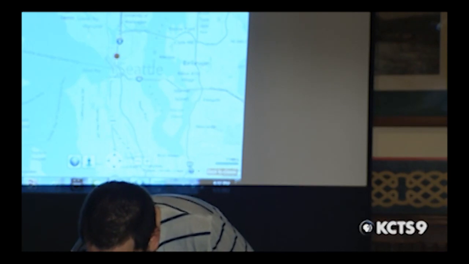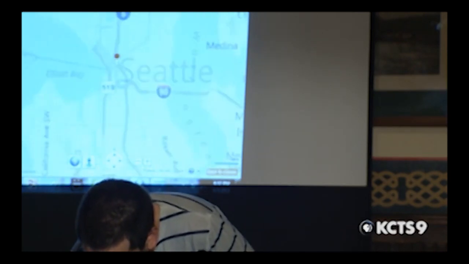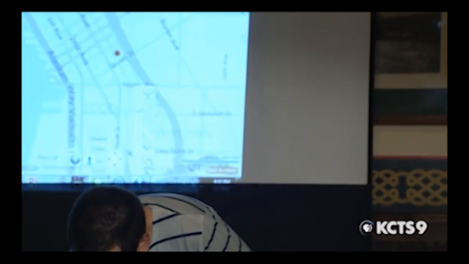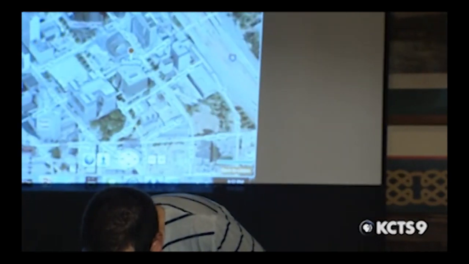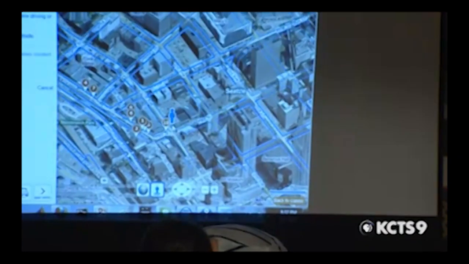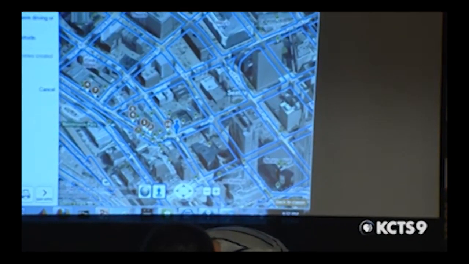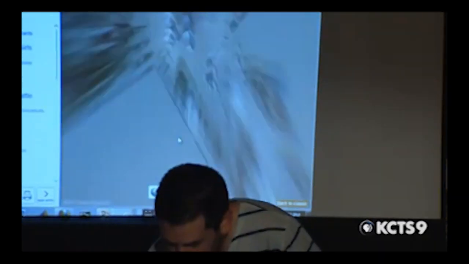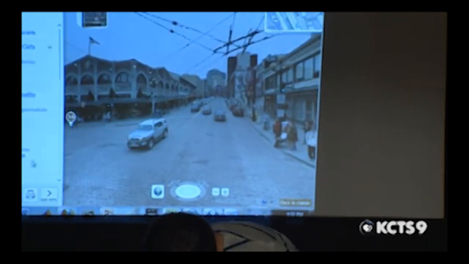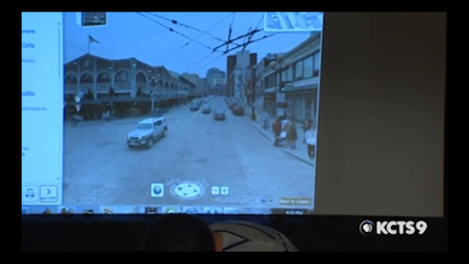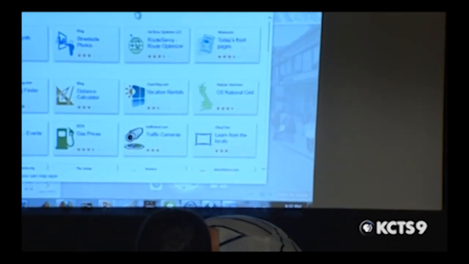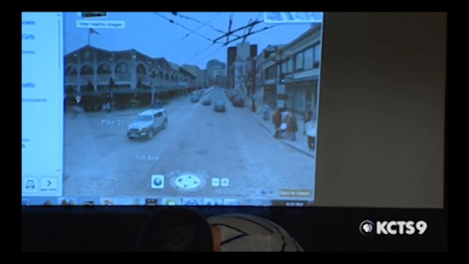Even in our experiment, we began playing around with some of these things. If we get lucky, we might be able to. Let's see. So the market is over here. Let's drop down near Pike Place Market, where we had a bunch of historic media that we put up here. Let's see. Oh, oops. Let's close that. And let's open the street side photo.